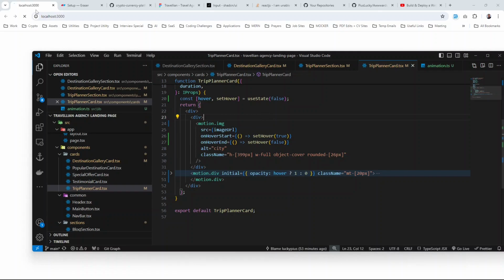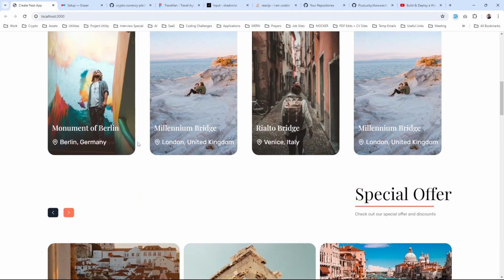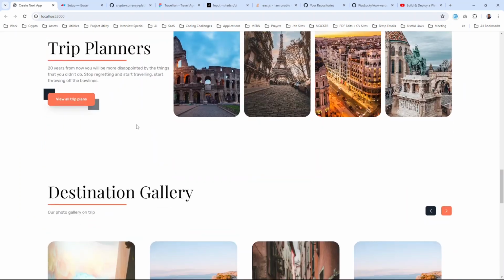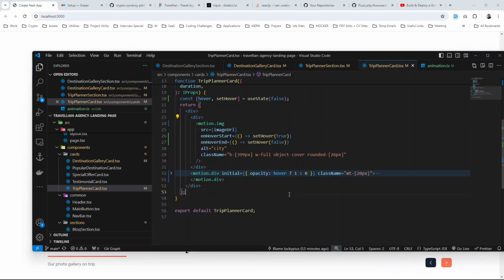Now let's check this out, and we take it down. Right, we're over, we can see nothing. When the over is true, we're supposed to have this set to true.